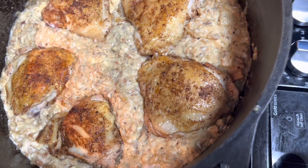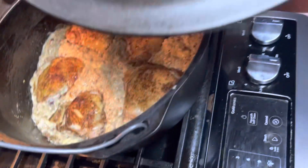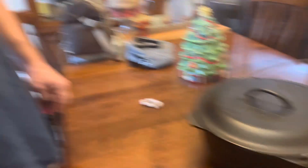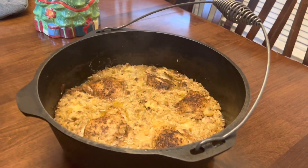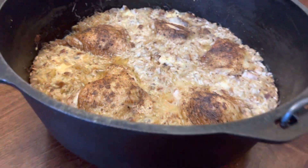I may check it in 20 minutes and just see how it's looking. But for now, we're going to put it to bed and put it in the oven. I just pulled this out of the oven — we had it cooking for 40 minutes at 350 degrees. I did check it about 20 minutes in and it looked perfect. Voilà! There she is — chicken and stuffing, chicken and rice. You can top it with cheese, you can do as you please.